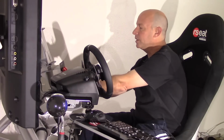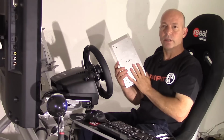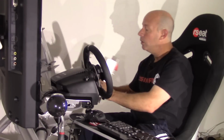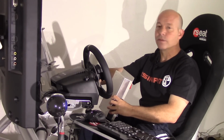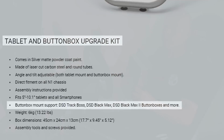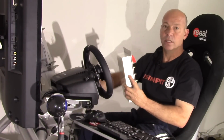Another thing I want to mention is my button box is certainly my favorite of all time Ricmotech box. It's also a little unconventional. It has the USB plug on the back. Well, this mount is really intended for a side type USB plug-in, and if you look at their list of supported button boxes, it does prefer a side, not even a top or bottom, because it would be in the way there.